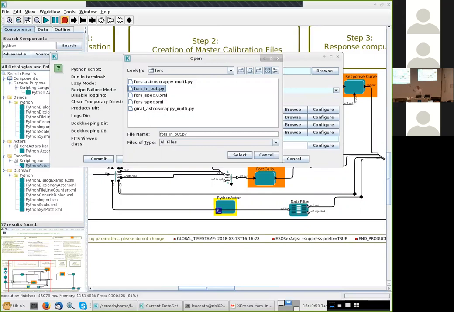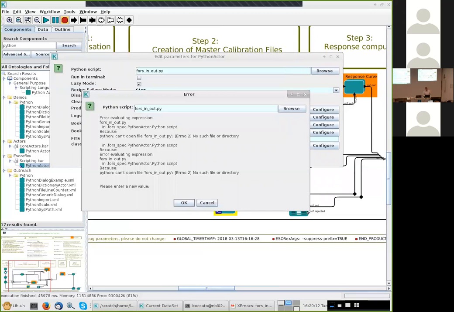Now watch it carefully, because after I press select, you're going to see it work for half a second or so, and then magically the ports are going to appear on the side of the actor. It didn't work because it needs to have the absolute path. So let me go back to, no, not there, to here.